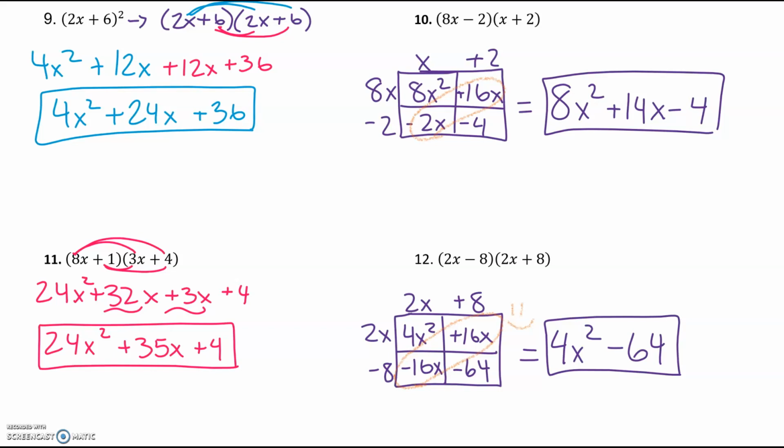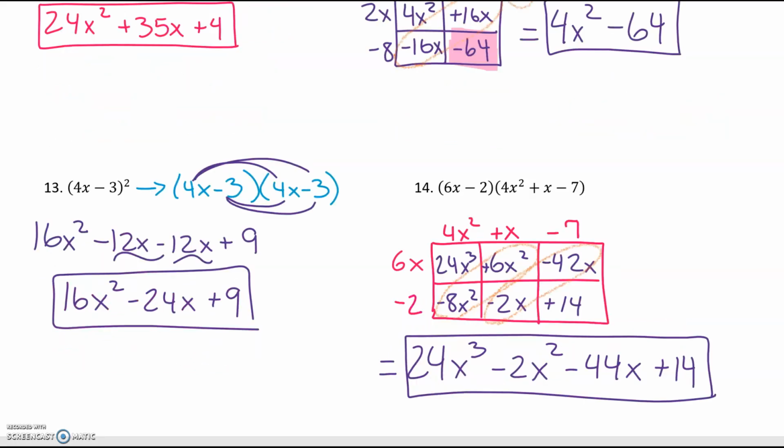On number 12 and number 10, please make sure in your bottom box, you are multiplying the outside numbers together to get that number in the box. Please do not accidentally add or subtract those together. You'll notice that those would actually go to 0 if you added or subtracted. We don't want to do that, so please be careful. If you haven't done 13 and 14, go ahead and do 13 and 14 now, and I'll show you the answers in just a second.